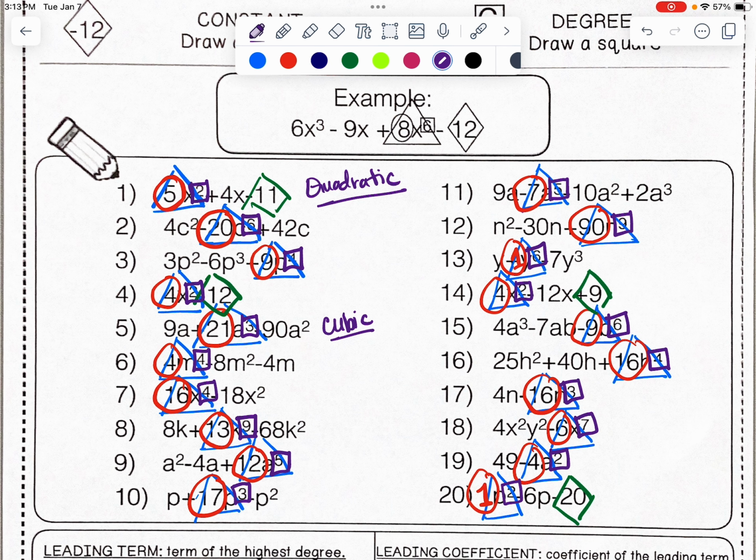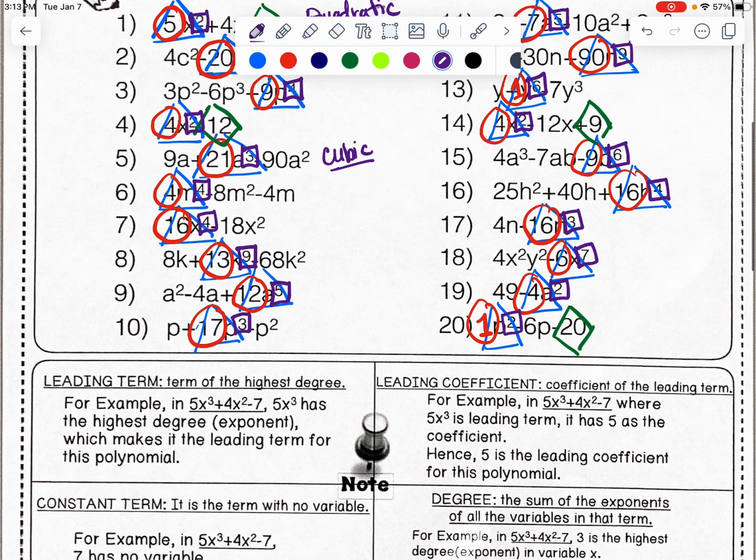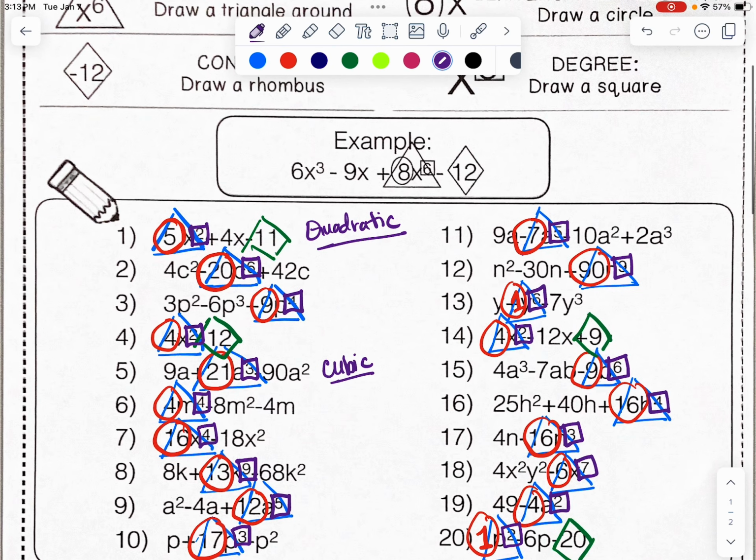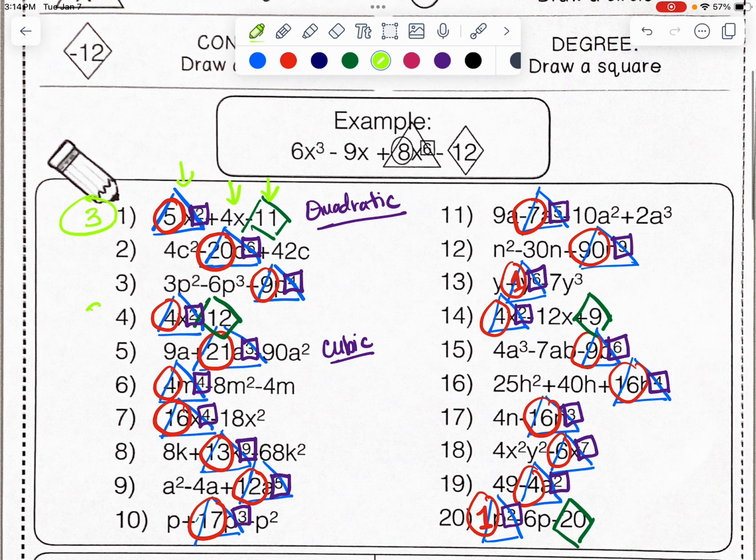The only other thing that they don't go over here is you do need to know how many terms there are. I didn't really talk about that on the sheet. So just as an aside, number 1 has 3 terms because there's 1, 2, 3 things that are being separated with plus and minus signs. Number 4, as messy as that one is, has 2 terms. Let's see if I can read any more here. It looks like all of these, except for 11, 11 has 4 terms, but all of these have either 2 or 3 terms, which again is the most common.